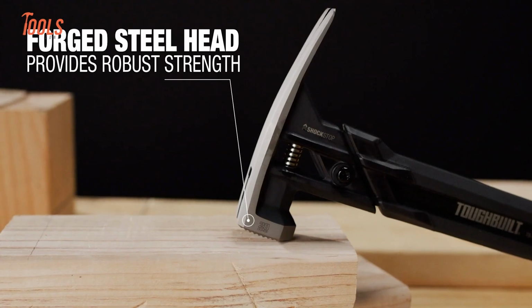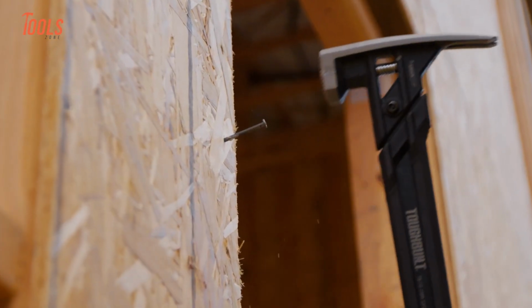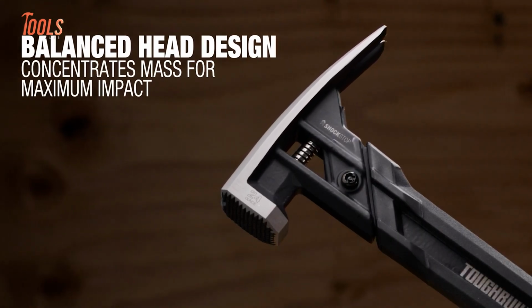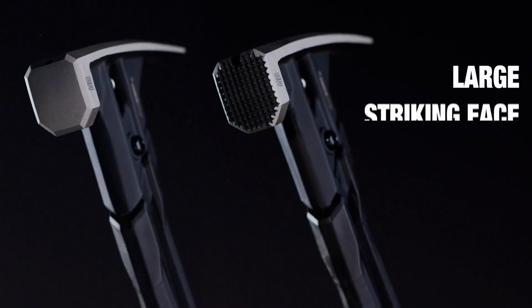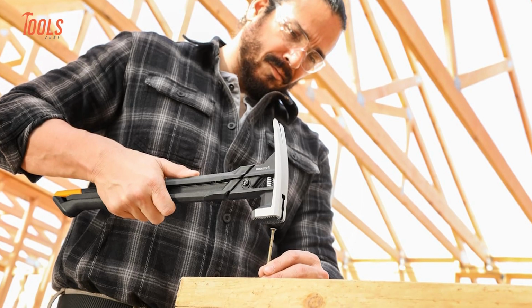The hammer's head is precision forged and tempered from steel, giving it a durable and robust strength you can count on. The high-velocity design concentrates more mass at the head for maximum impact, so your every strike packs a punch. Plus, the larger striking face minimizes the chance of missing your target, ensuring more accurate hits.